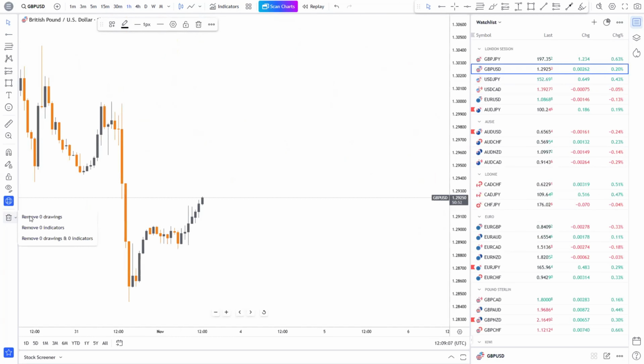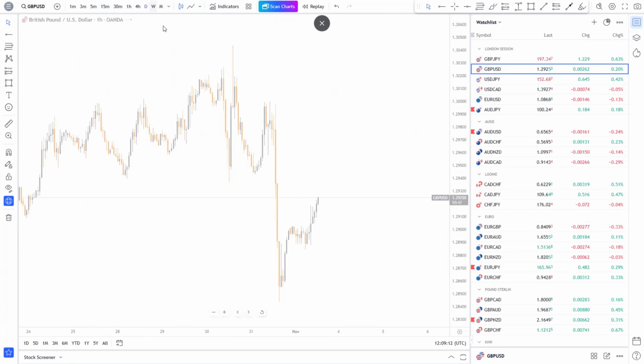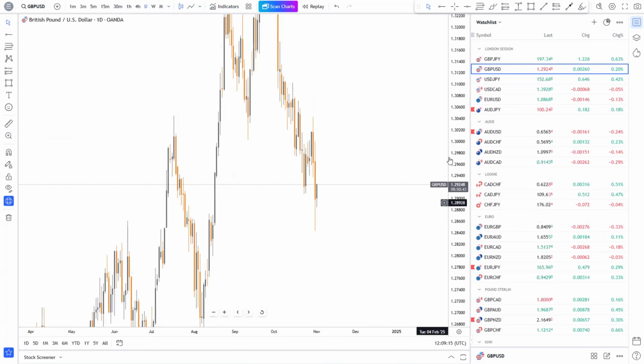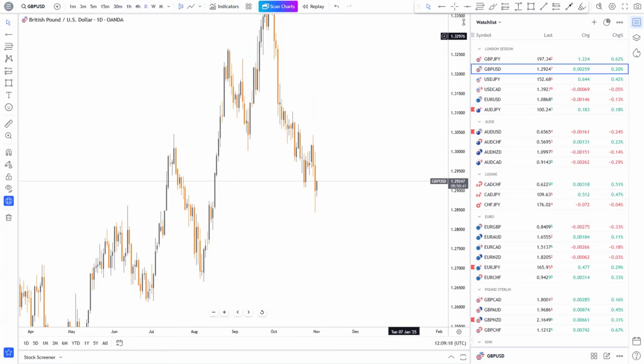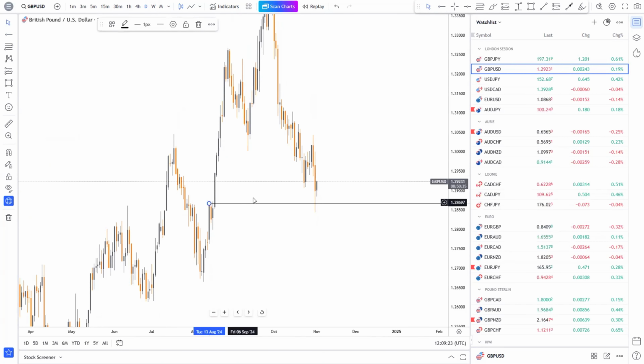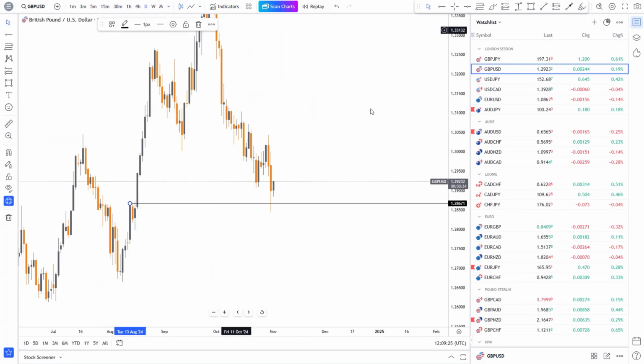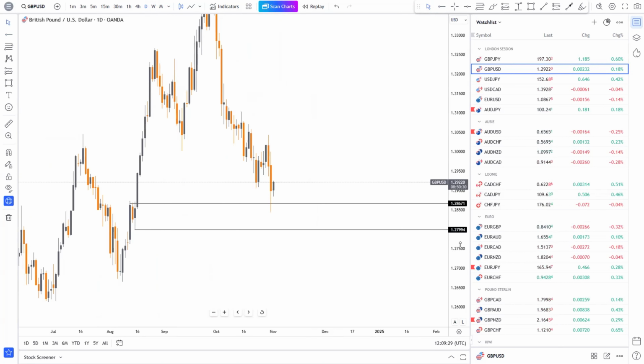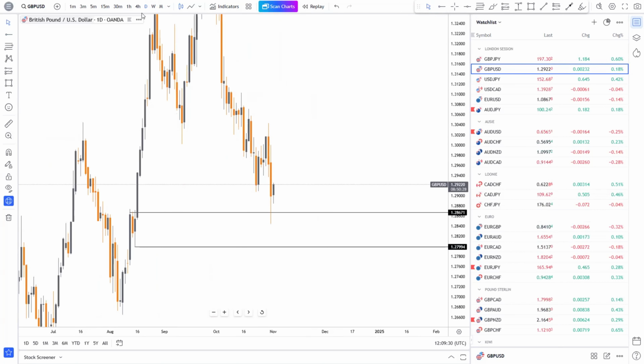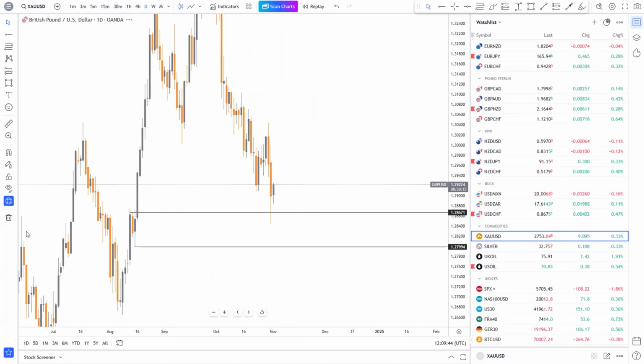Let us see the GBPUSD. You can see it on daily because we'll be trading GBPUSD. On our daily time frame, you can clearly see that price broke this structure and it came to react on this point, which means now, connecting the dots from the dollar, we do expect price to push further to the upside direction. So that's GBPUSD.